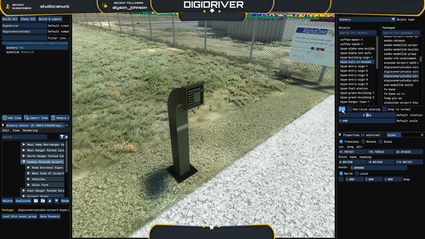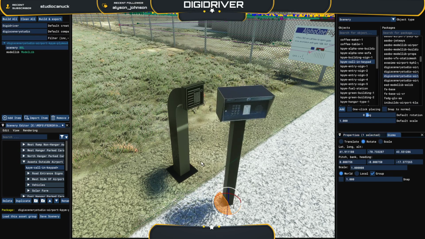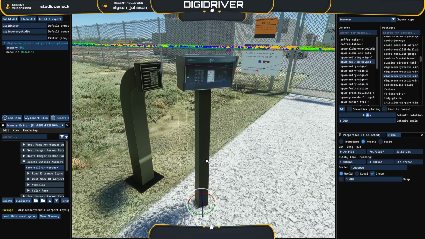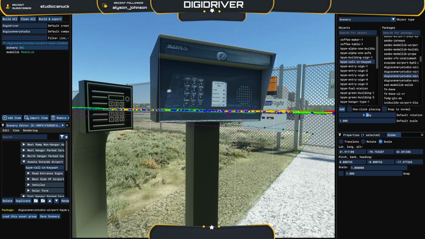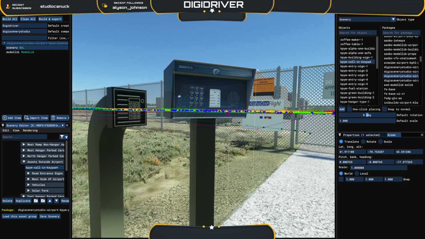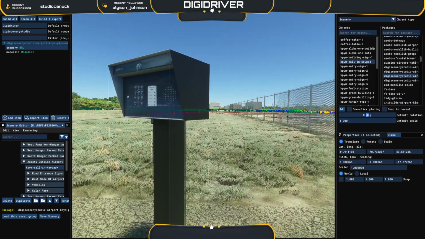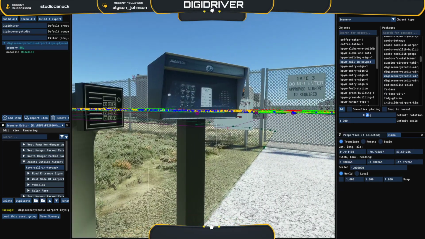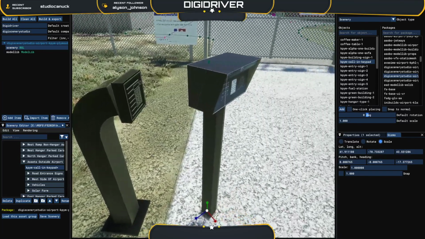And there's the column keypad we added. Blam. So we have to rotate it slightly. And there we go. There is the call-in pad. And dare I say, it does look a lot more realistic. I like it. This is without PBR texturing, so there is no metallic map, there is no height map or roughness map. I might work on that a little bit later.